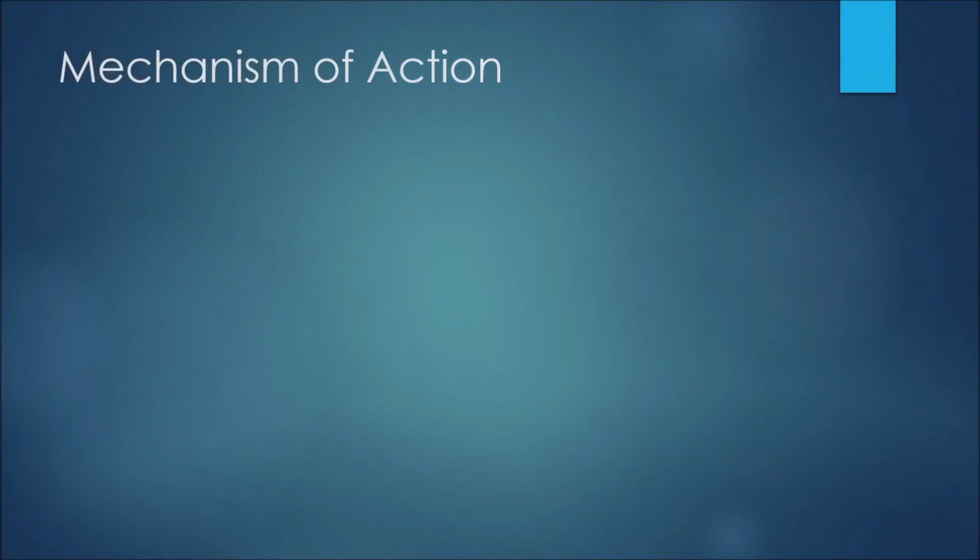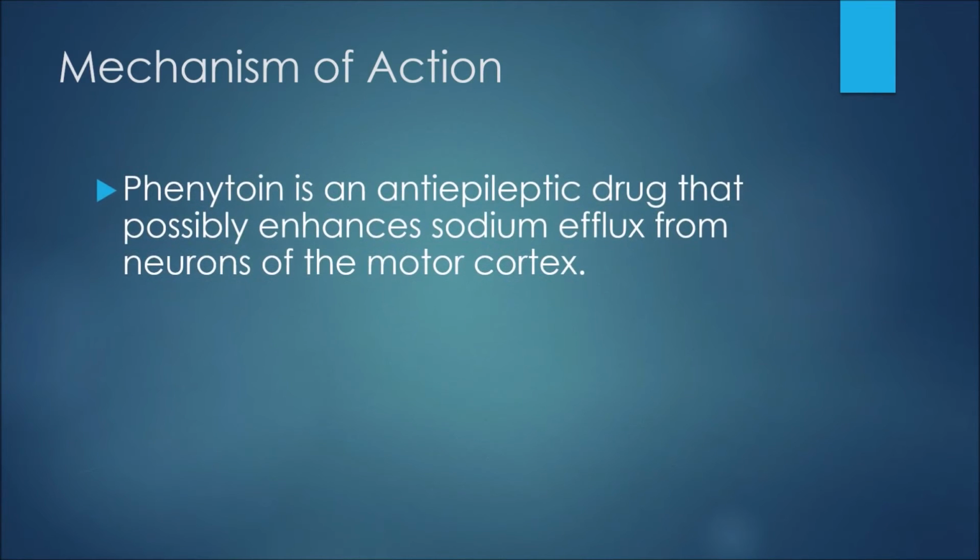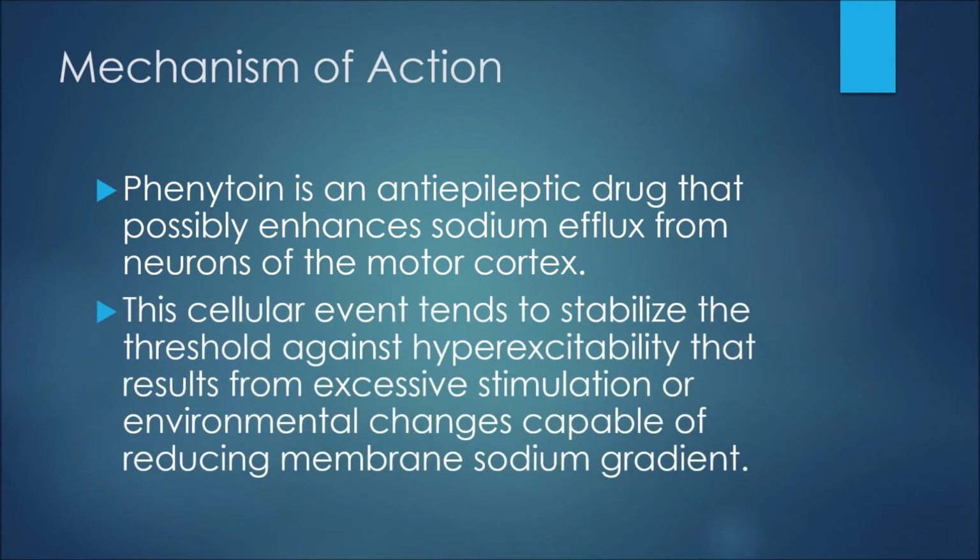So the first thing to discuss here would be the mechanism of action or how this medication works. Phenytoin is an anti-epileptic drug that possibly enhances sodium efflux from neurons of the motor cortex. This cellular event tends to stabilize the threshold against hyperexcitability that results from excessive stimulation or environmental changes capable of reducing the membrane sodium gradient.